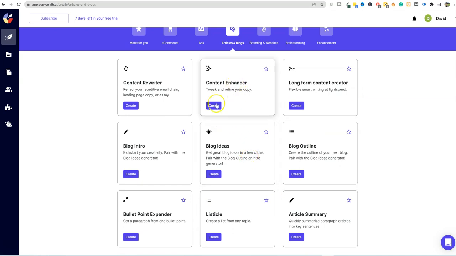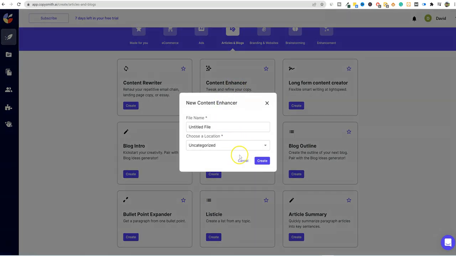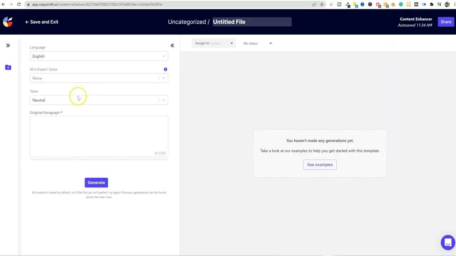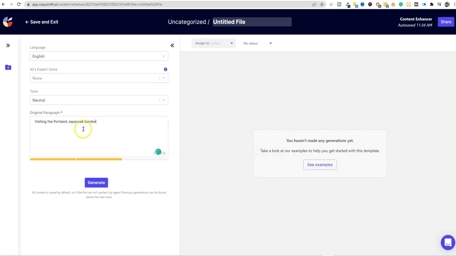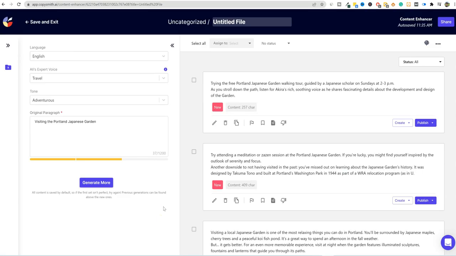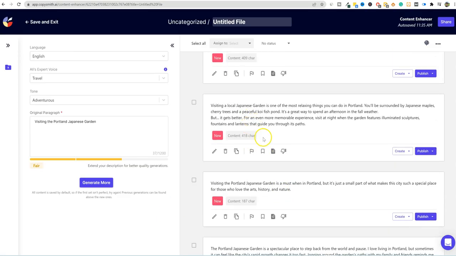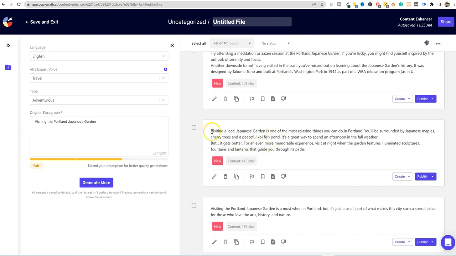Really, the content enhancer, I guess we do need to see what this can do for us, because you have your original paragraph. I guess we're going to go like this. We're going to go copy. That's the original paragraph, and just see what it can do for us. There are other tools where you can take just a few, 5 to 10 words, and it will create quite a bit of content. So we're getting about 400 characters, which isn't bad.